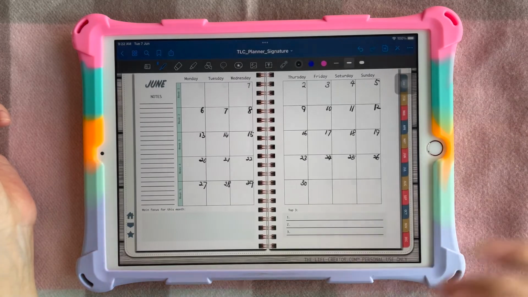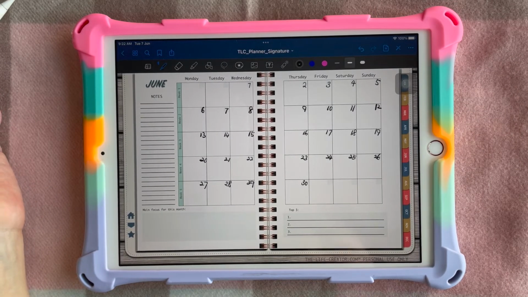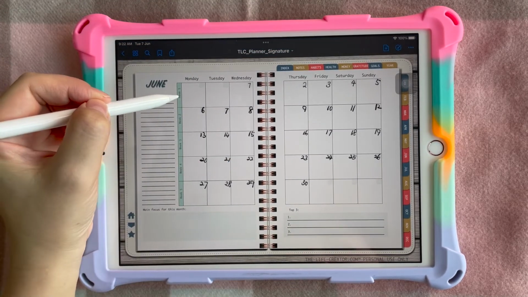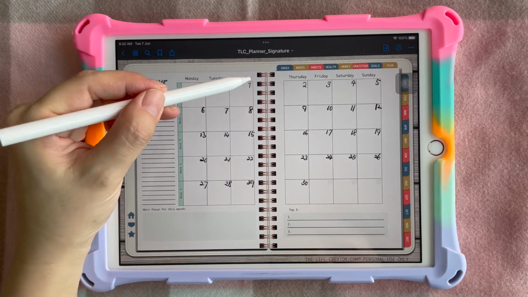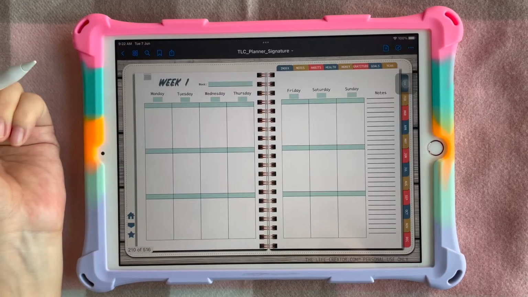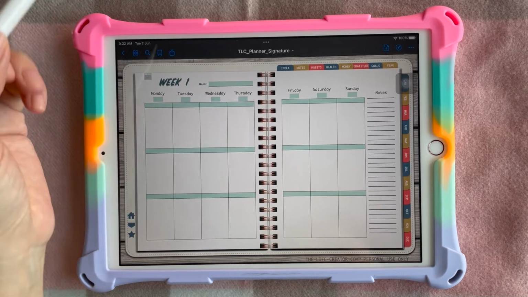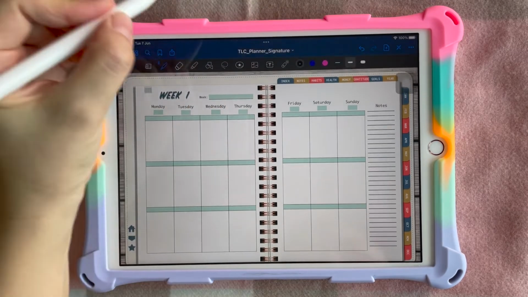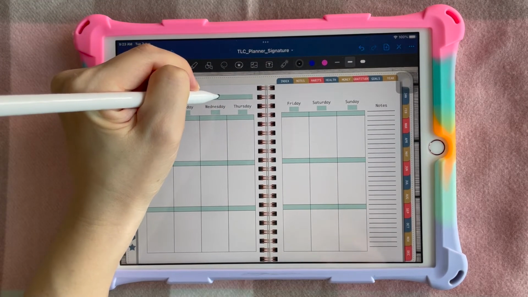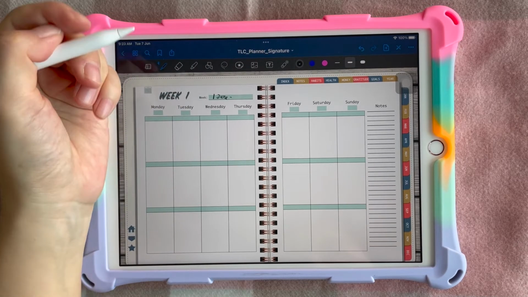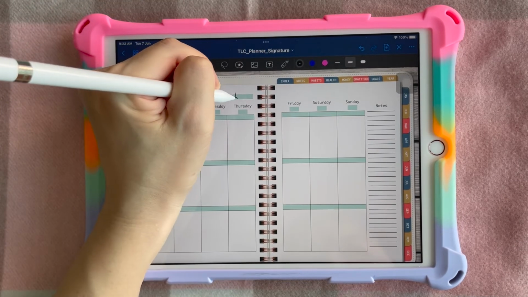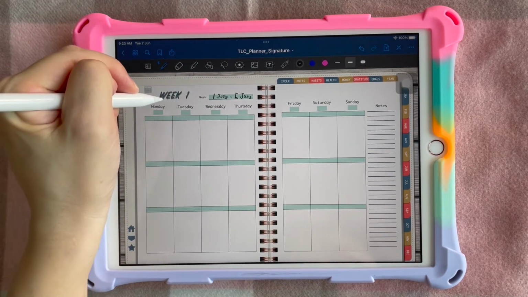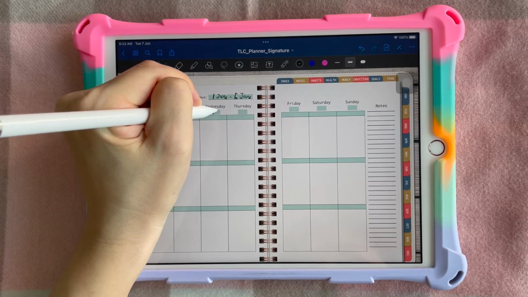Okay, now we have finished putting all the dates in the month of June. Next we go to the week view. By clicking this one, the 1st of June falls on Wednesday. So when we click this week, we can come to this side. The first week of June is, let's put it down, the week of 1st June until 5th June. Alright, next, 1st of June actually falls on Wednesday.